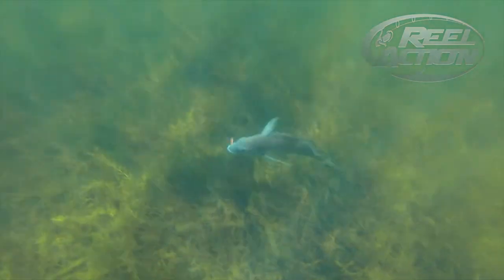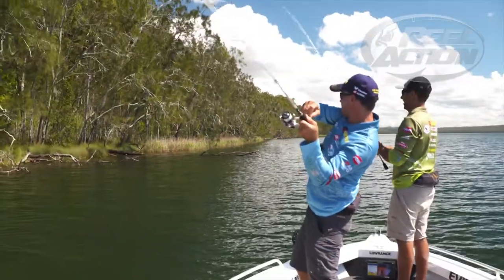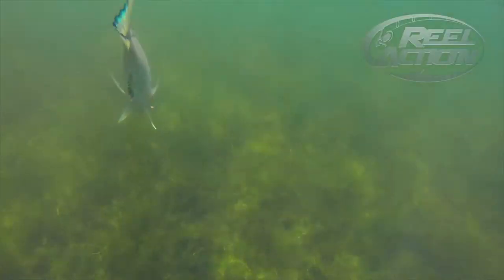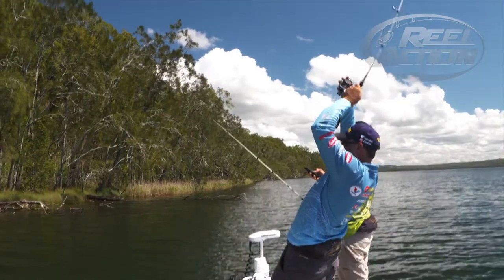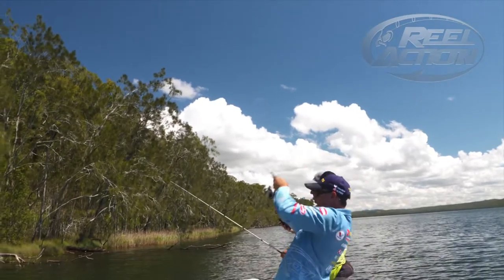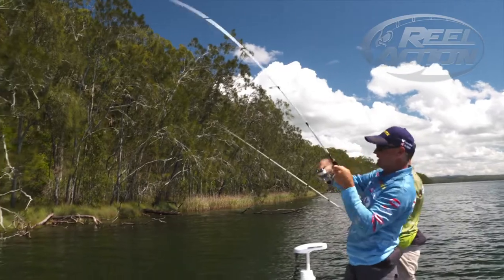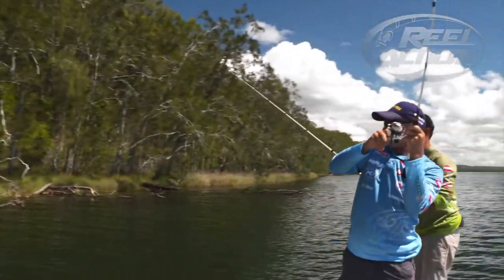Baby, yeah, baby. Oh, yes. Good fish. Oh, no. You're going out, buddy. No, oh, man, that's good fish. Go, buddy, go, go, go. Get out of the snare, get out of the snare. Yeah, well done, well done. Oh, I've steered him, I think.